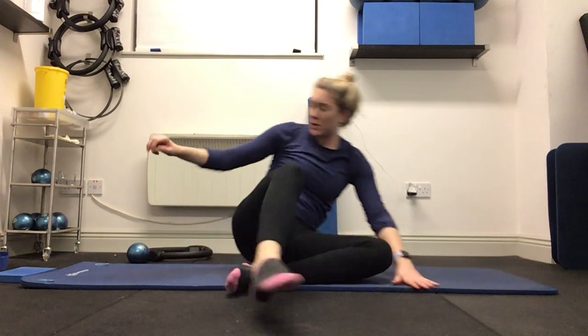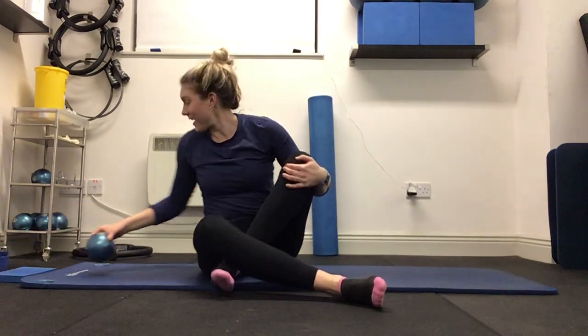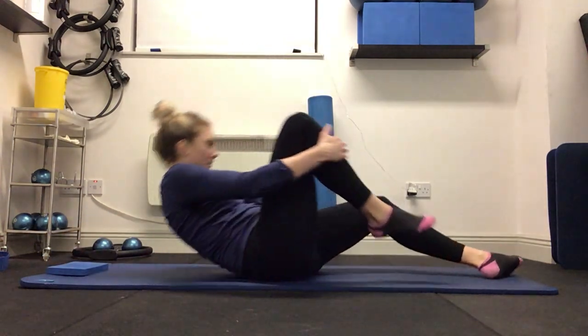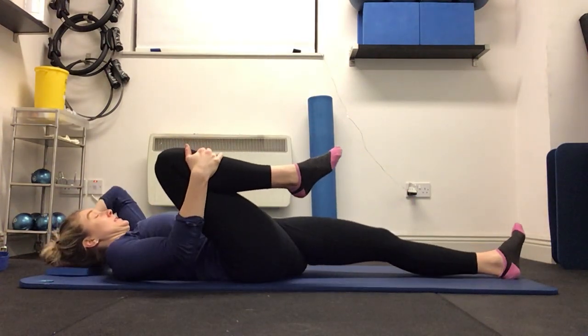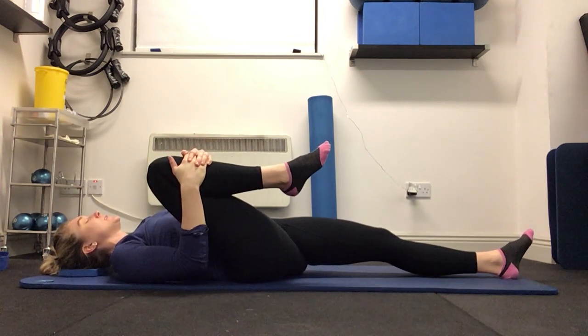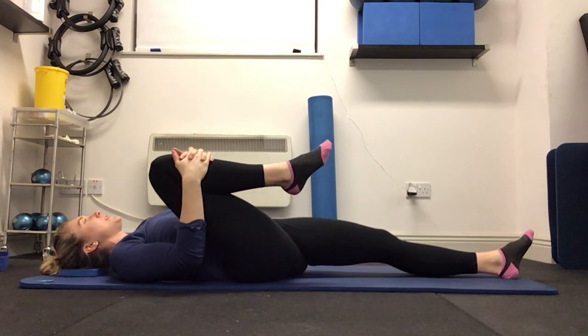And then we'll come into our backs and stretch everything out. Good, so pulling the knee into your chest, shoulders are relaxed. Just whatever area feels tight, just pulling it in.